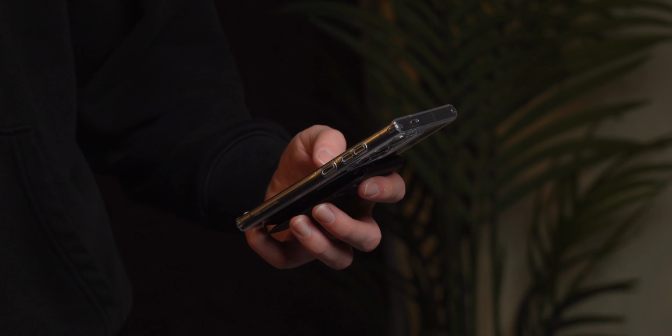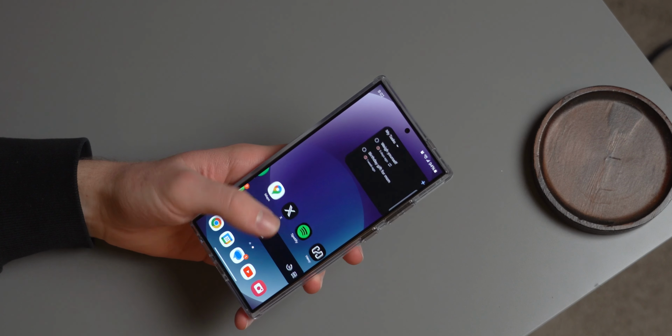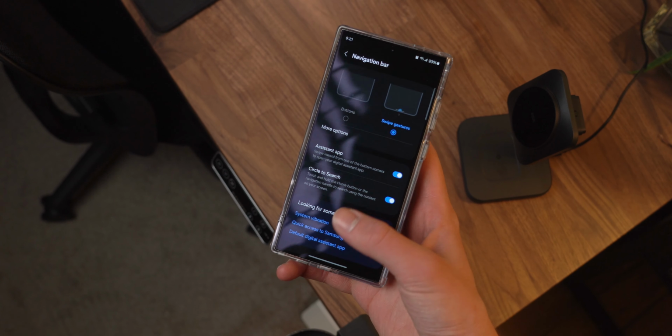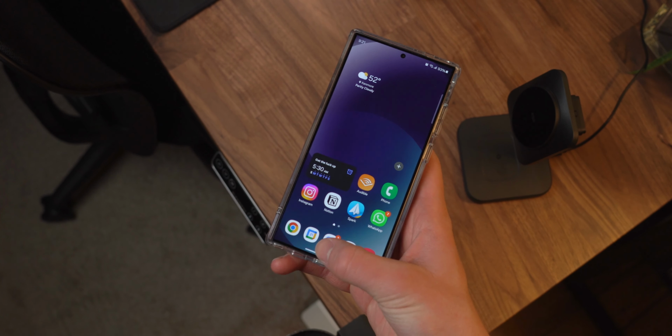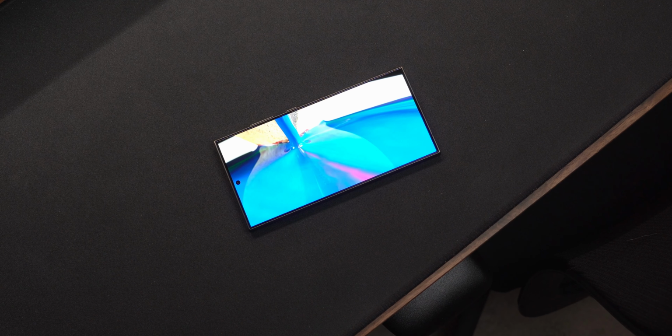I won't talk about the S24 itself all too much because I did make a full review, but I've loved the experience using Android. Out of the box, there were some quirks, but you can change almost anything to your liking, which is a huge advantage over iOS. This is an incredibly well-built device with a gorgeous screen that is made for a great daily phone.